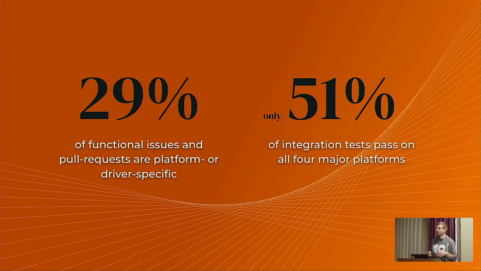The other number is that if we look at our integration test suite, something that tests the code from the end user's perspective, there's only a half of tests that actually pass on all 4 major database platforms: MySQL, Postgres, Oracle, and SQL Server. The rest of the tests are skipped because this database doesn't support something, that database doesn't support something else, and so on. Which again, from the end user's perspective, if they use this API as it is documented, it will just not work. That's also a high number.